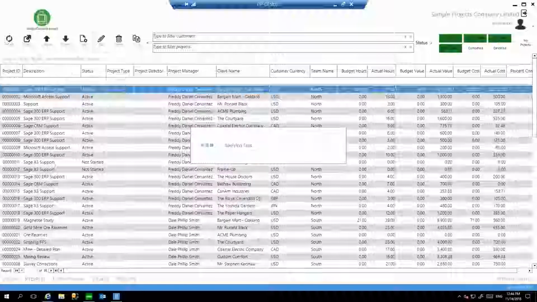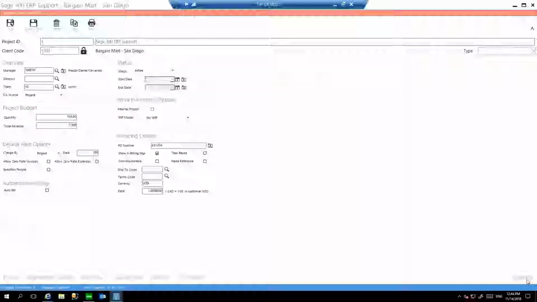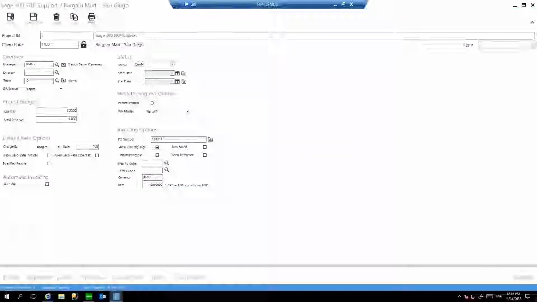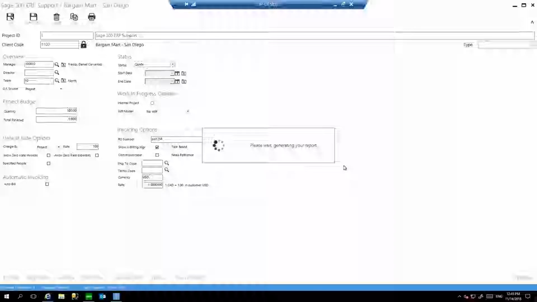So again, if we now go back into our other project that we were looking at before, we have a dashboard for the project, we have our segment structure, and now we can see we have hours, value, and costs all displayed in the financial summary. And one of the things we can do now is switch on options and change this project to a quote. And so by changing this status to a quote, we can now print off directly out of the system a quote based on the budget that we established in the segment structure.